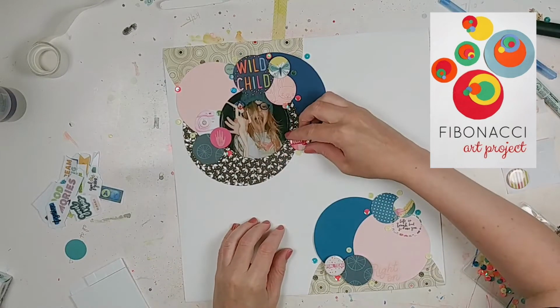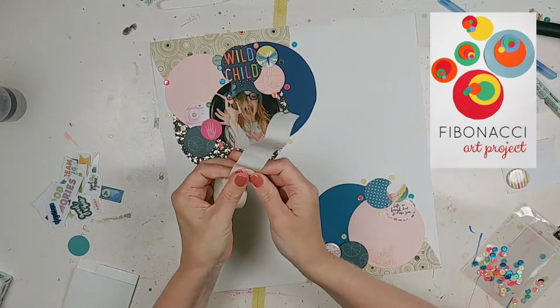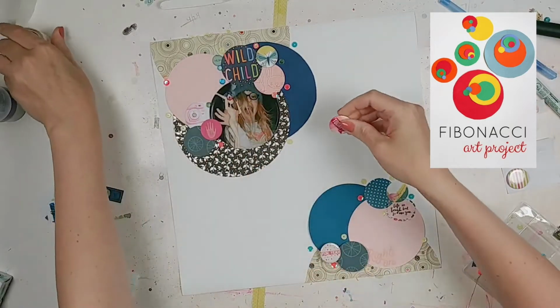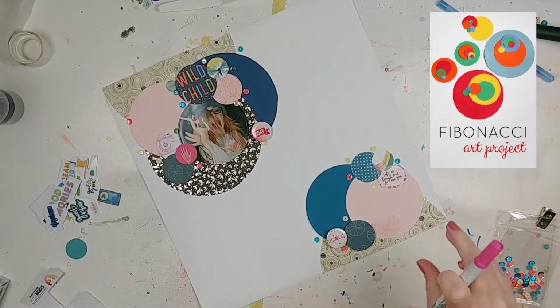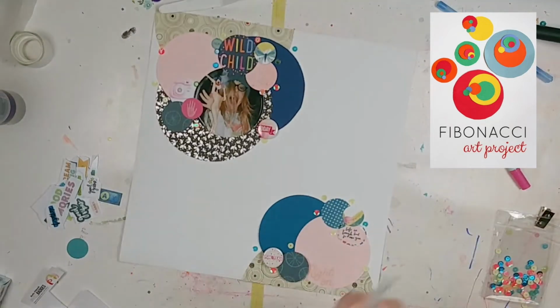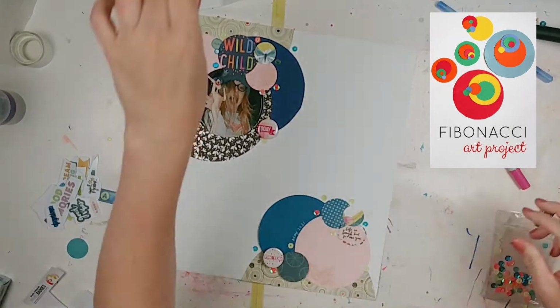And now I'm going to add some Studio Tekkturic Flare badges, just for some extra circles and something extra, I guess you could say. One of them says fun, yeah, and the other one, I can't remember what it says. I don't know. You'll probably be able to see it in the close-ups.